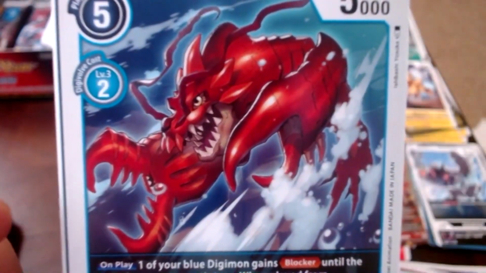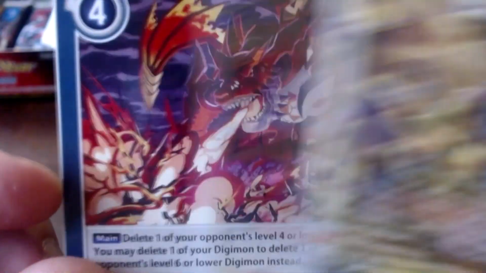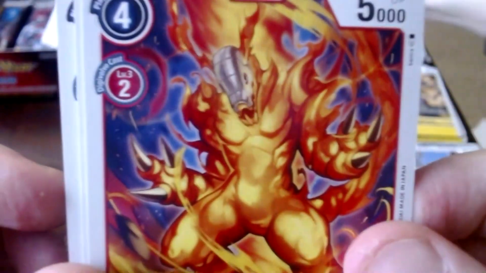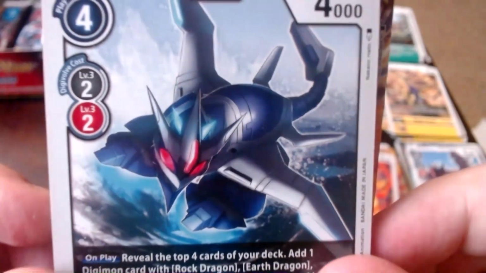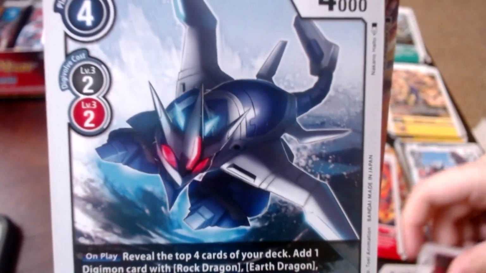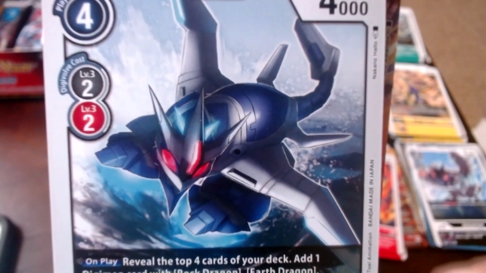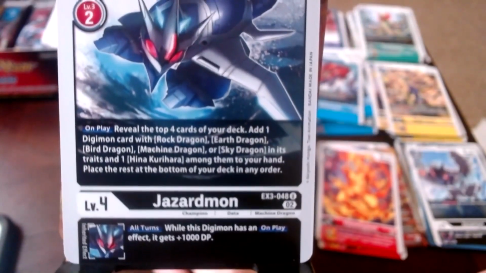Toropiamon again. Ebidramon again. Majiramon. Megiddo Flame. Flareezamon. Gilmon. Oh, is this... No, we haven't seen this one before. This is Jizzardmon, or Jizzardmon, whatever you want to call it. It has abilities. It definitely has those.